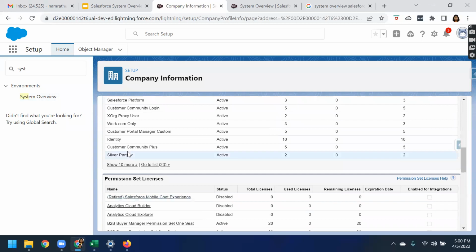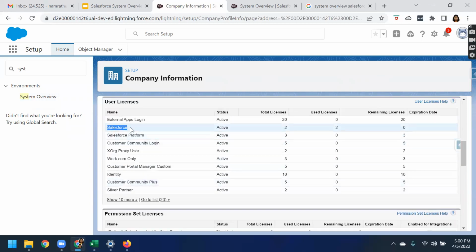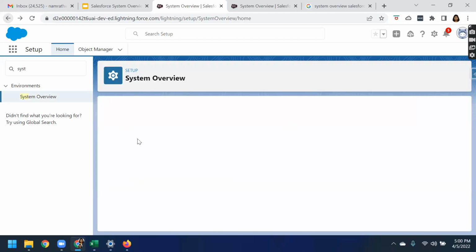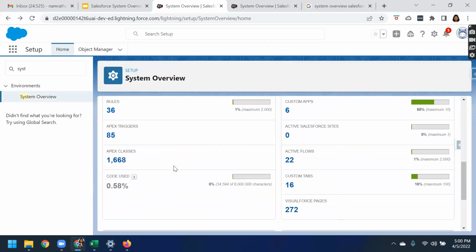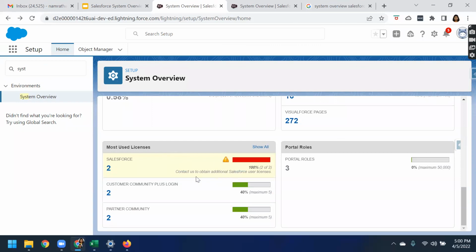Then you see here, under the Salesforce licenses, total licenses are 2, used 2, and remaining is 0. That is the reason it is giving us a red identification and a message saying that you have already used 100%, 2 out of 2. Contact Salesforce to obtain additional user licenses.